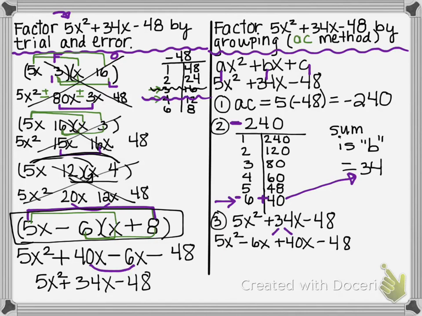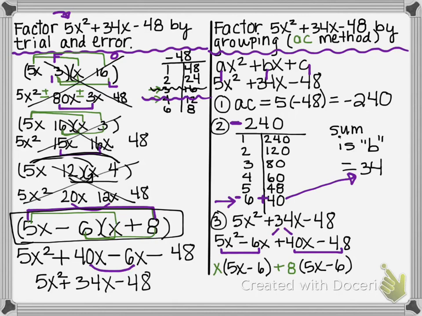Now you do factor by grouping. So you're going to group these together and you're going to group these together. So you're going to look for a GCF amongst those 2 pairs of terms. So between 5x squared and 6x, the GCF is just x. And that will leave behind 5x minus 6. And then you're going to look at 40x minus 48. That GCF is 8. And that leaves behind a 5x minus 6, which is good because if you remember when we learned factor by grouping, you want that binomial to be the same.